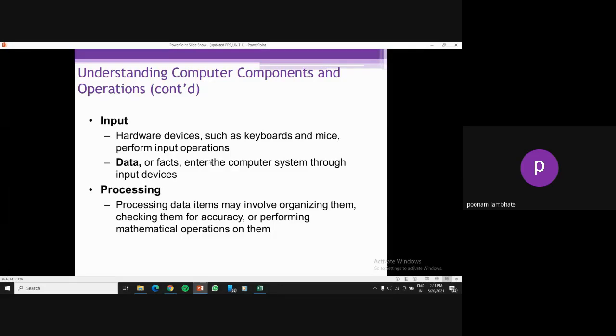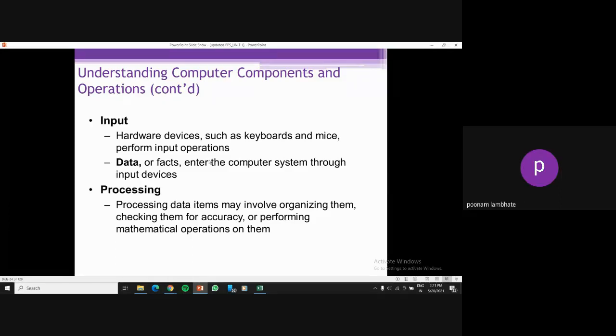Now I am taking the lecture, so I am giving the input, and you are listening, taking the output. While giving the input, the mic is there: I speak, the voice is converted, and you are able to hear it.